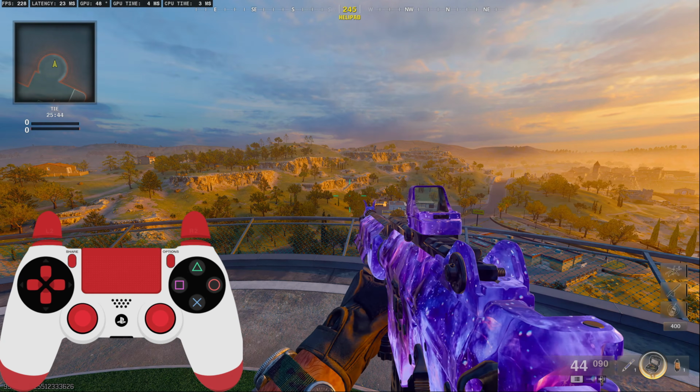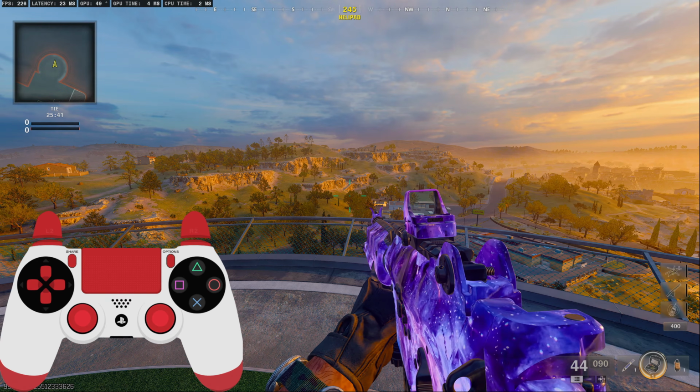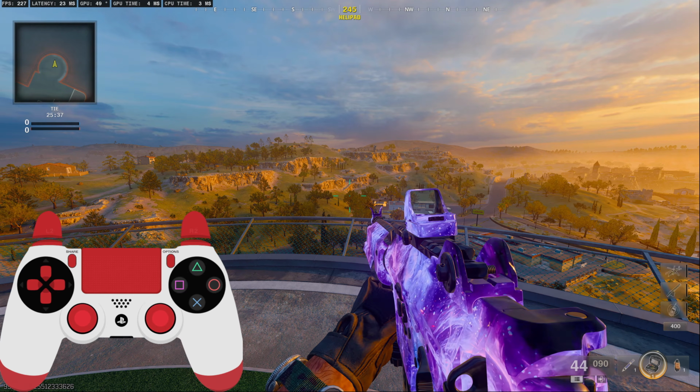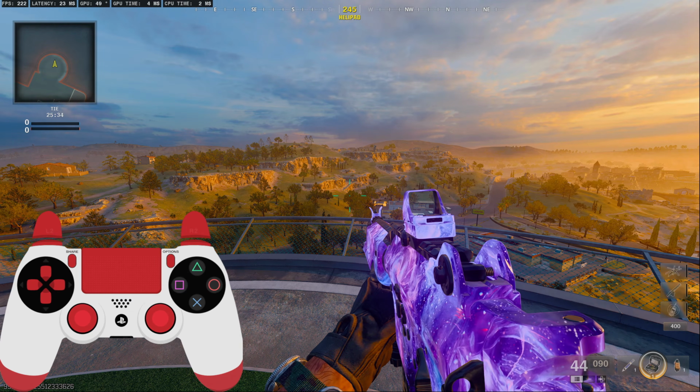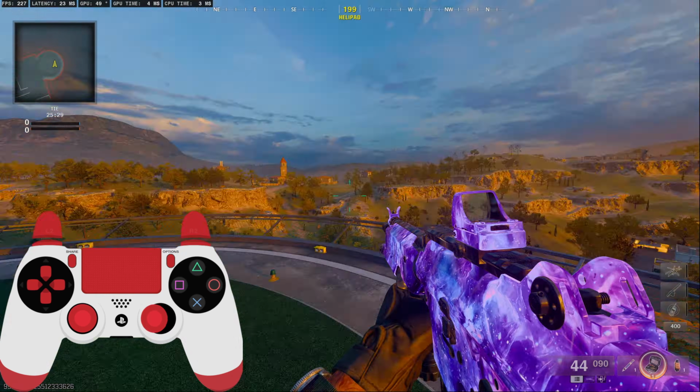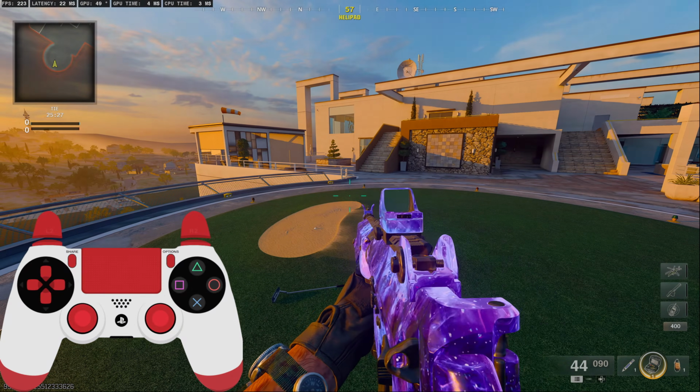A lot of that is unintentional, but there are some people who will say, use this setting, it gives you more aim assist. Completely untrue. They all have the same amount of aim assist. What they do is they affect how fast your aim is based on how much you're moving your stick.